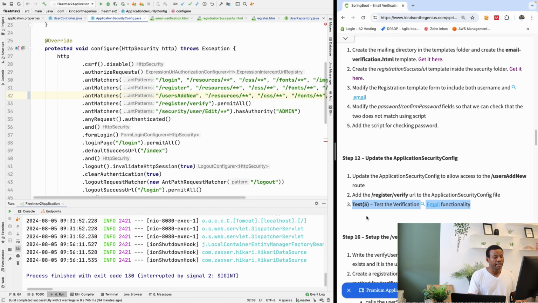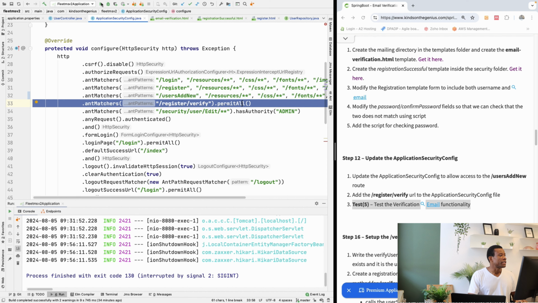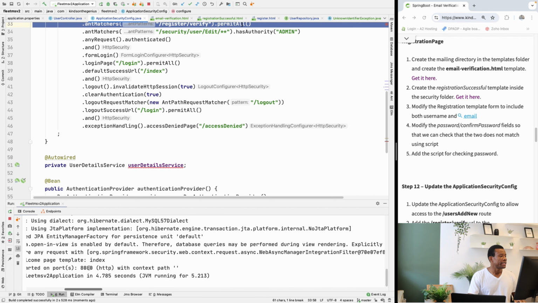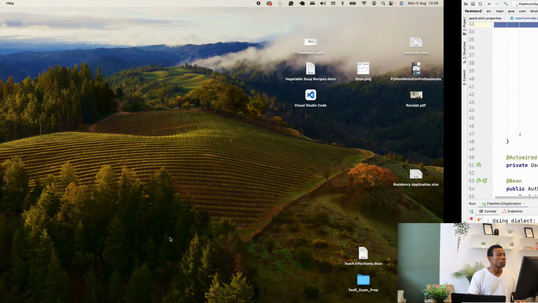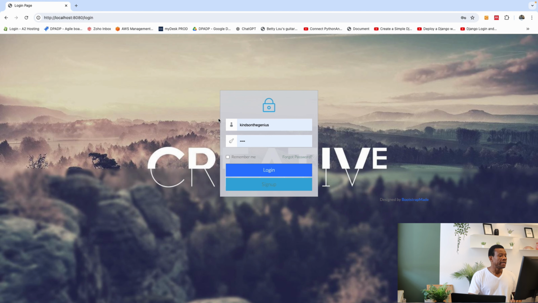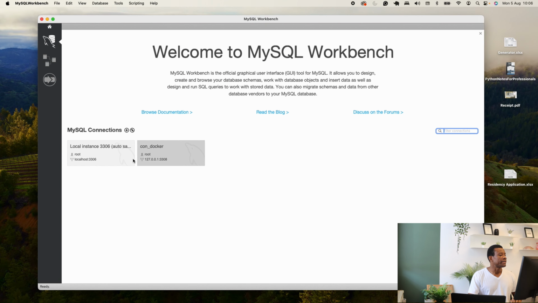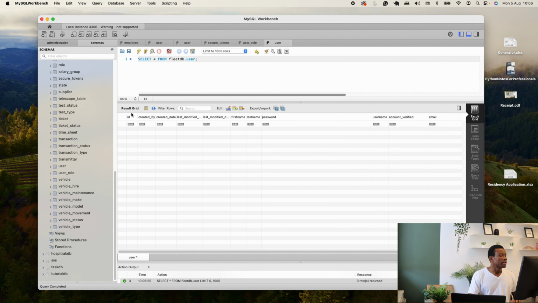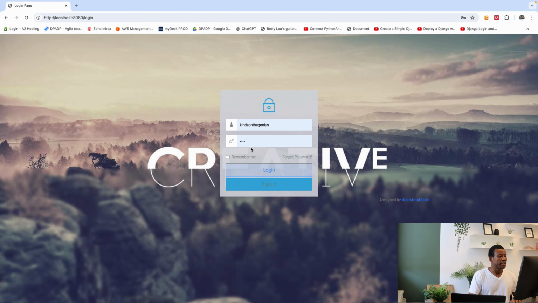Let's go to test here. So I'm going to start the application running on port 8080. Okay, so the application starts on port 8080 right here. So let's go to port 8080, and I'm going to register a new user. But before I do that, I want to just remove or delete the users I have. Okay, so there are no users currently. So we are going to go ahead to try to register a new user.